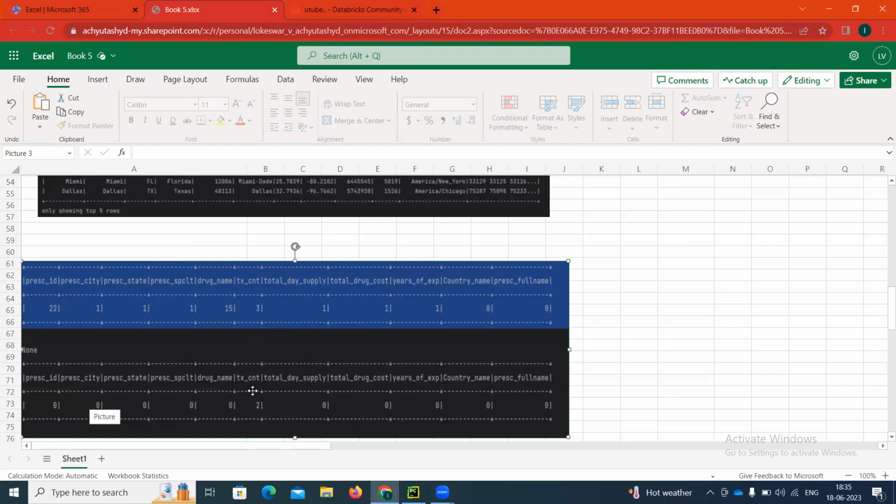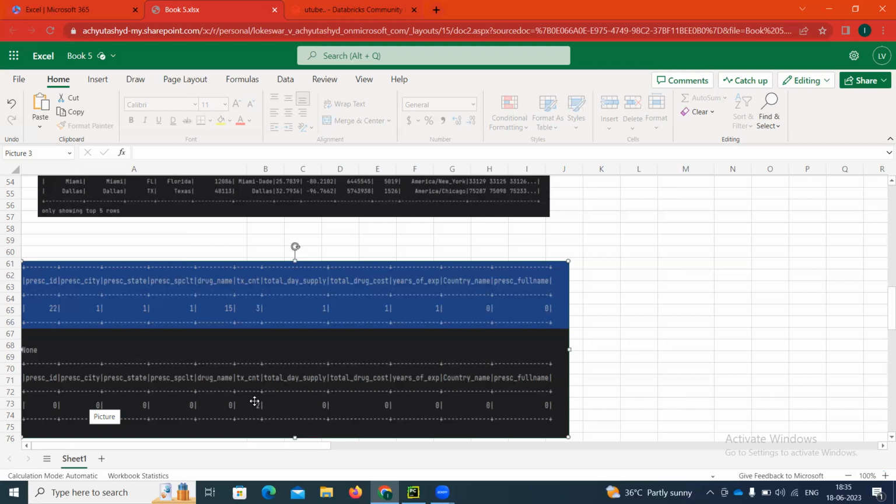And you can also observe the txc count: before dropping the condition it was 3, after dropping it was 2. So today we are going to discuss how to fill these two values with the average of the txc underscore count. And we are also going to discuss the transformations according to the client use cases. Those are called use cases.